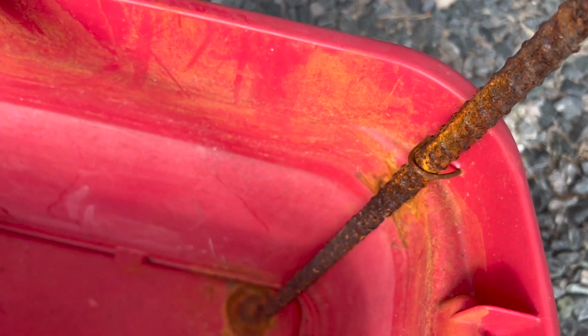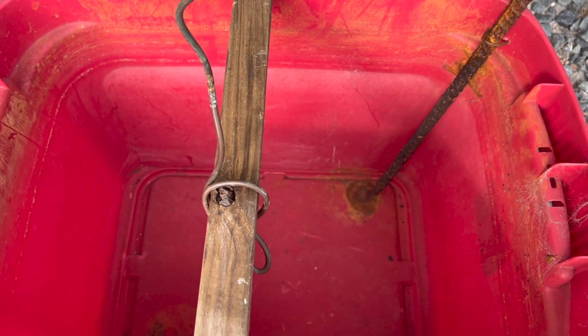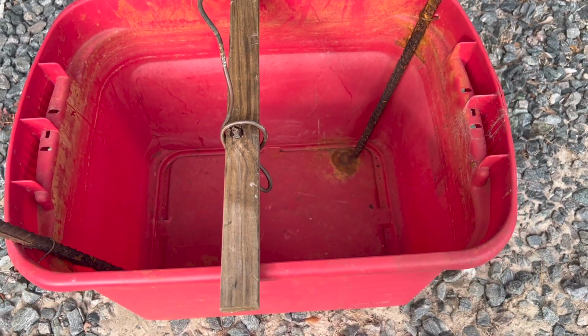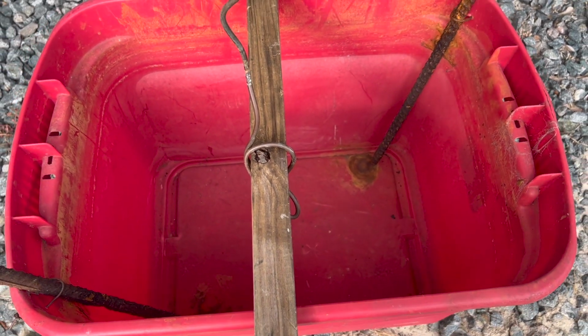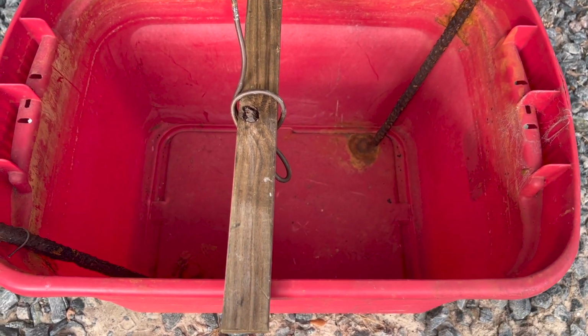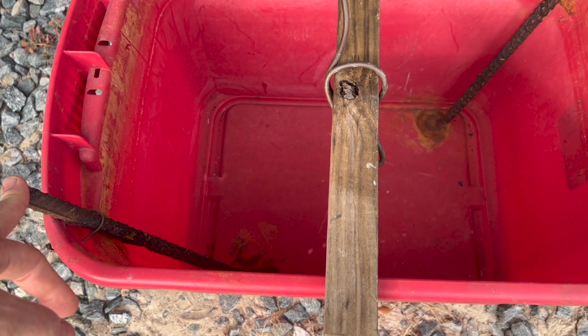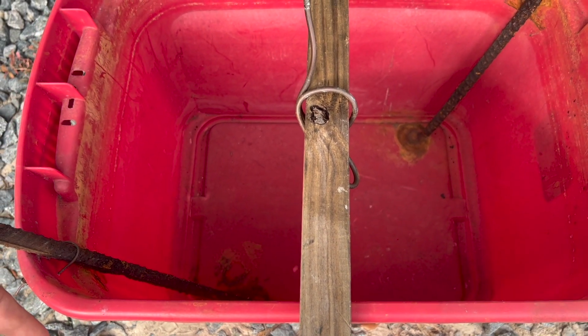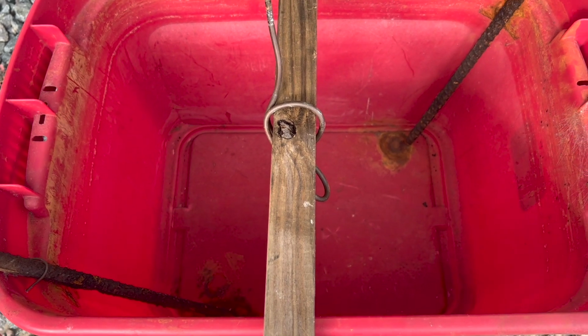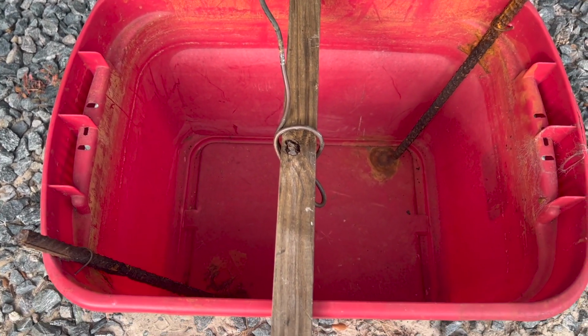It's nothing more than an old used 20 gallon storage container. I have a piece of wood running across the top, another piece of wire, and that's what we're going to hang our parts from. We're actually going to do our cast iron pots right now. So we're going to fill this up with some water first, and we're going to use washing soda. I'll show you a picture of that.